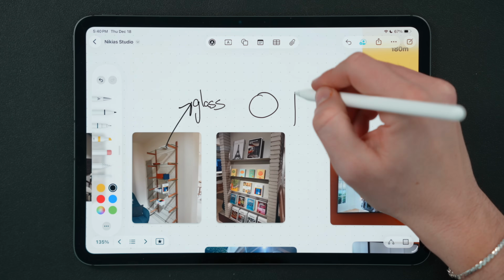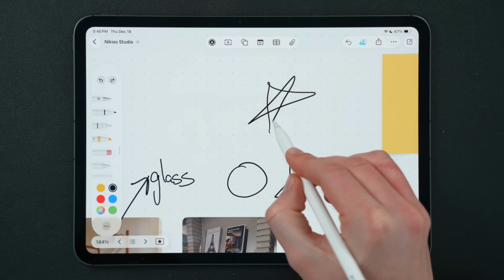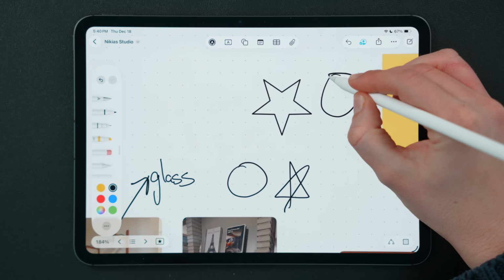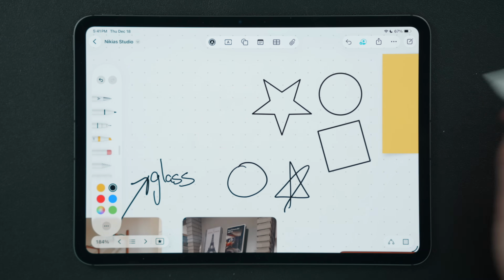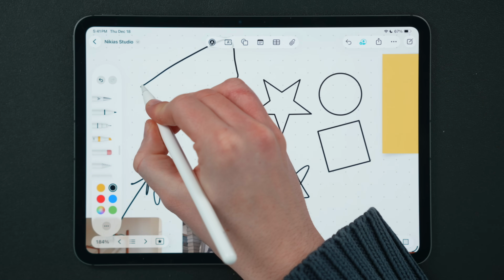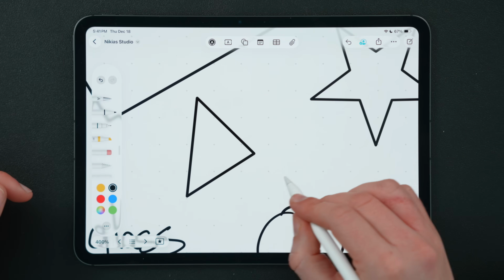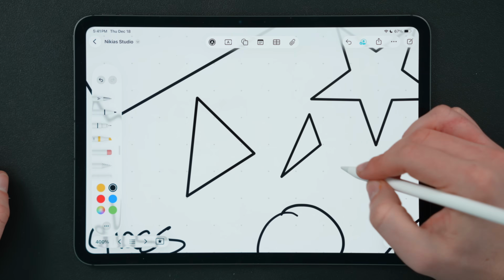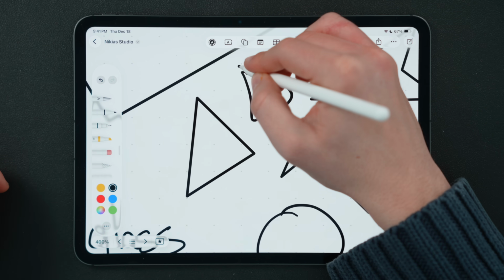You can obviously also draw your own shapes, but did you know that if you draw a shape, for example, and hold on it, it will automatically create that perfect shape as well. This works for the star, this works for a circle, this works for a square, this works for any different shape like a rectangle, a triangle, and they're sometimes not perfect, but let's say you want it like this, or you want one at a specific angle, all of them will work and it will create it for you just like that. It definitely is a lot of fun.